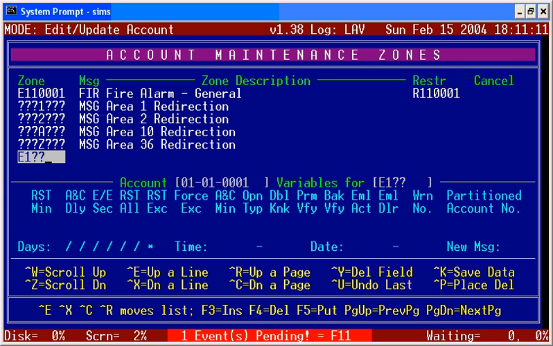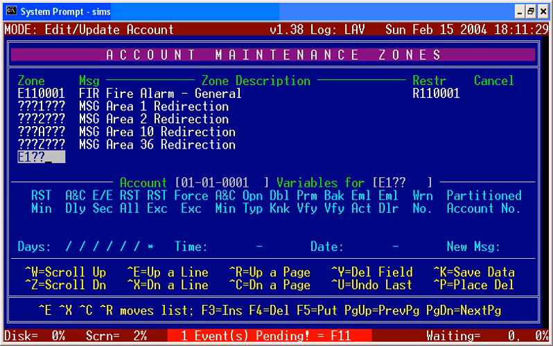Panics go from 120 to 123. Burglaries from 130, and so forth. Alarms from 140 and so forth like that. Supervisory starts around 200. So if I put in E1 with a double question mark, I'm covered through that range.